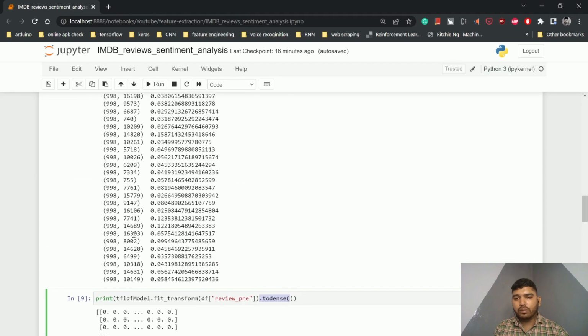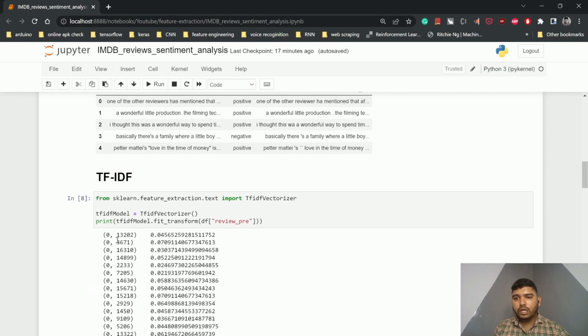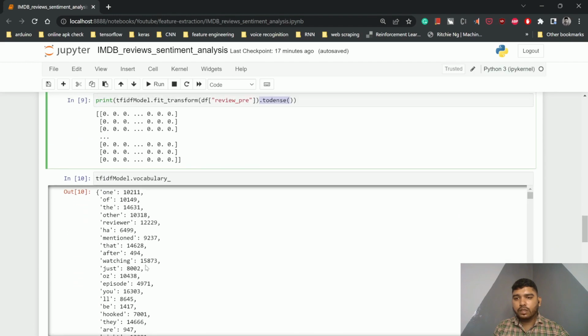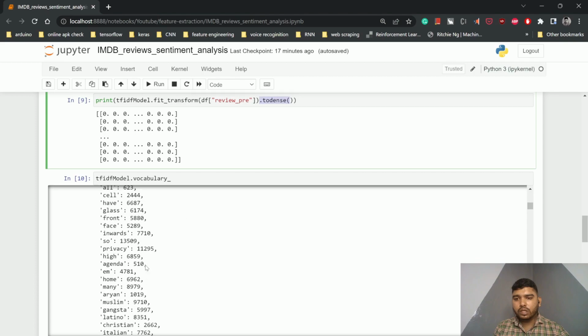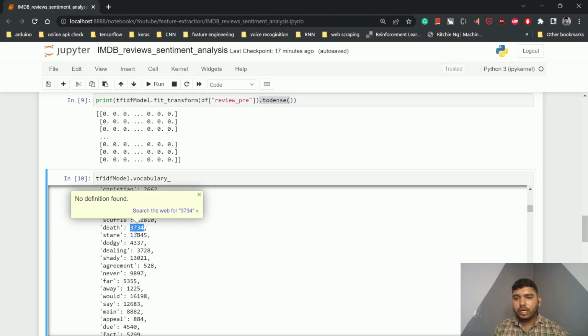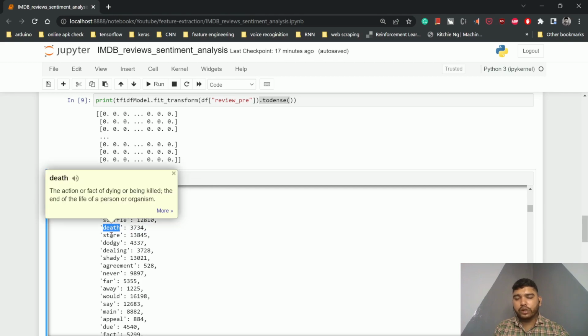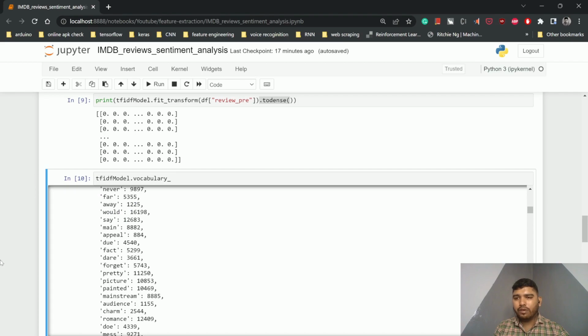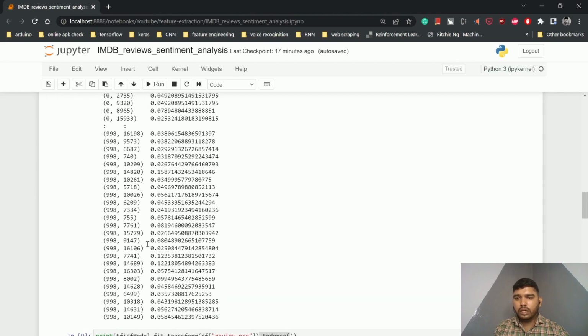You can see 3671 words, which means you just need to find here index 3734, which tells us that the word is date, right? Likewise, you can measure these values.